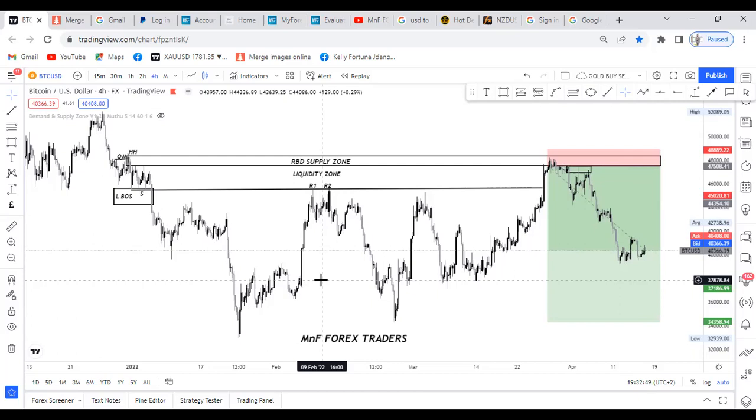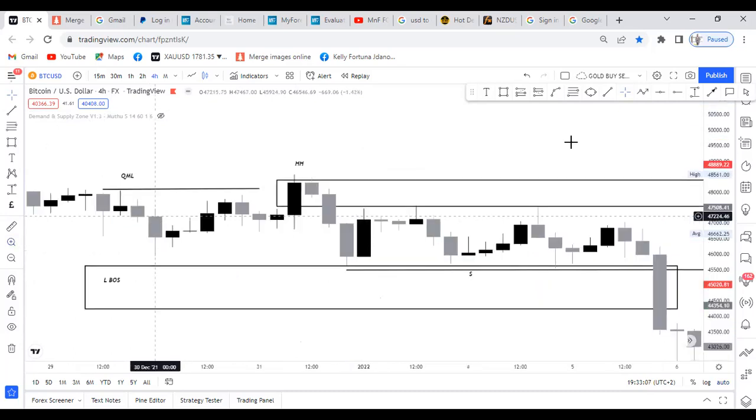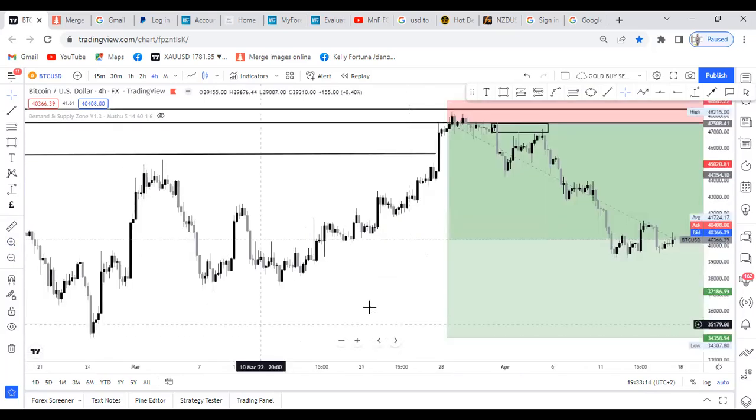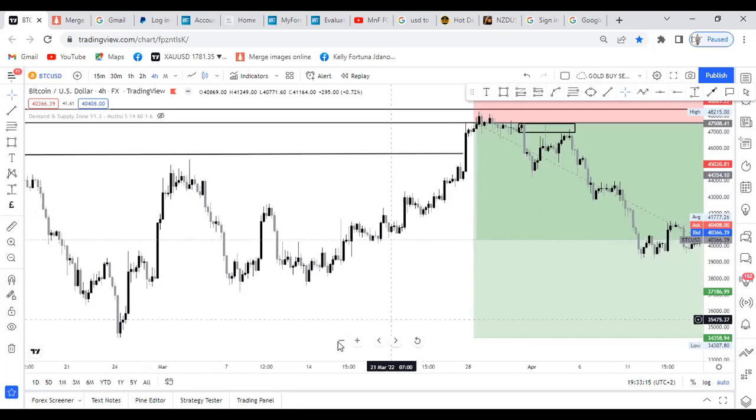I have 2 questions. Number 1, in this Bitcoin case, can you draw an MPL at the QML? So here we didn't have an MPL. Just like I told you, MPL won't always be there. There was no MPL here. Absolutely no MPL. Okay. Yeah. So the MPL. Second. Yeah.